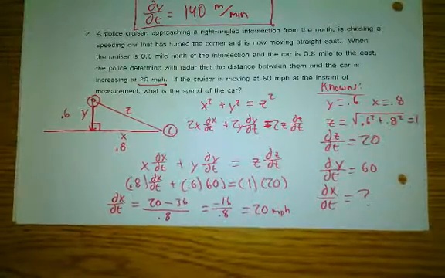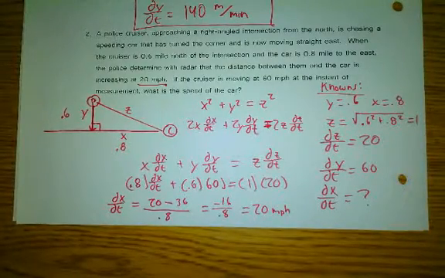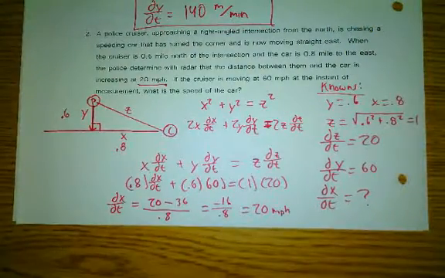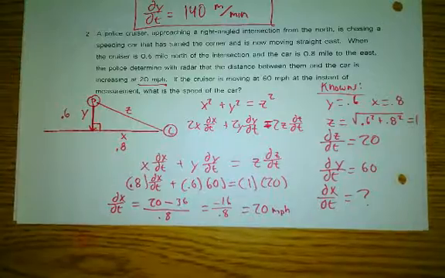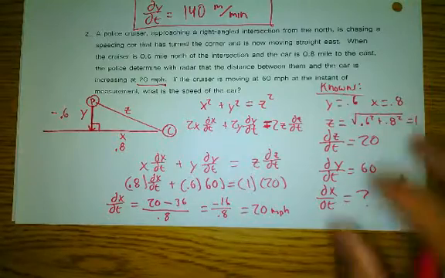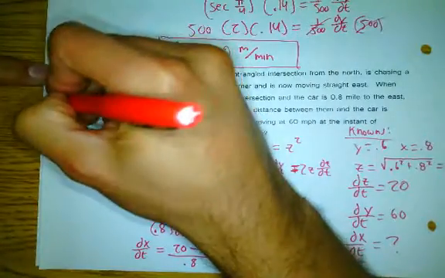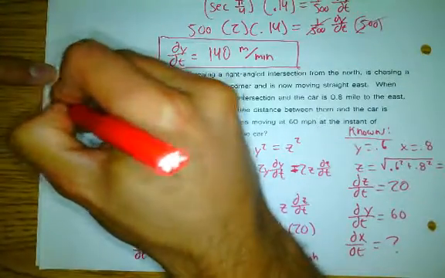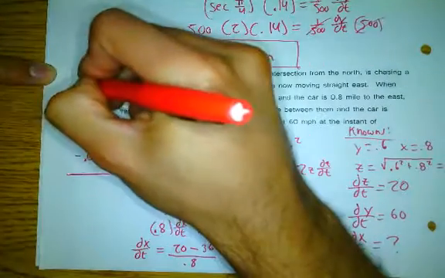When you are doing this, think of this as vectors. The direction in which things are going matters. If you're going south, that means you're going down. How can you tell the direction? If you're going to the east or going to the right, is that going to be positive or negative? Positive. So in case you forgot, just put yourself a little reminder. If you're going down or to the left, it's going to be negative, right? If you're going up or to the right, it's going to be positive.